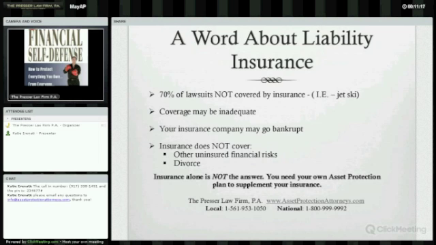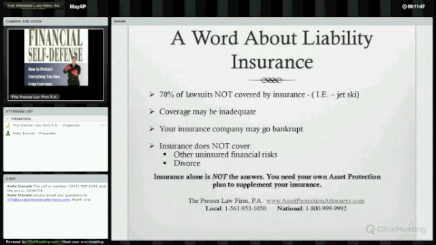My father always used to say, the big print giveth, the small print taketh away. And anyone who has an insurance policy knows there's about a half a page of what's covered and about 65 pages of what's not covered. Your coverage may be inadequate. What if you have $100,000, $200,000 of coverage on your car, but you get in an accident, somebody gets paralyzed and they go to the emergency room? They could have $1 million in medical bills, and who do you think has to come out of pocket for the rest? You.